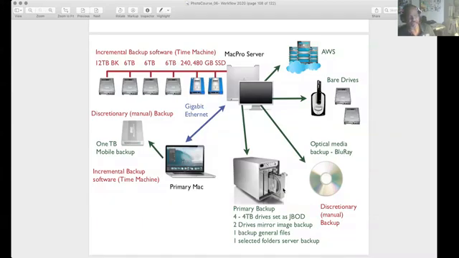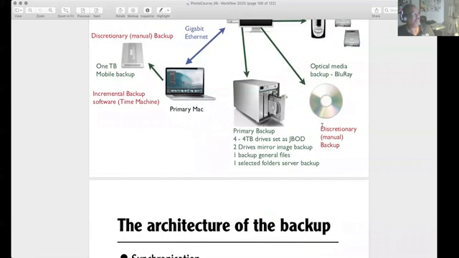The paranoia kicks in here because the 2 mirror drives that are serving as my backup for the pictures on those drives are from different manufacturers, because I don't trust anything. I figure if something goes wrong with one factory, it can't go wrong with 2 factories at the same time. I've got software that takes it from here and sends it up to Amazon Web Services. I've got another thing here that basically reads bare drives as if they were floppy disks. Those are for things like the music collection and so on that I just need backed up once and tucked away. And this manual backup system with the optical media, well, that hasn't happened yet, but it will one day.